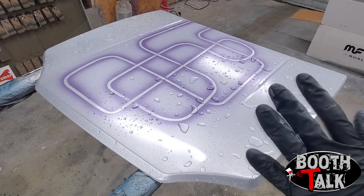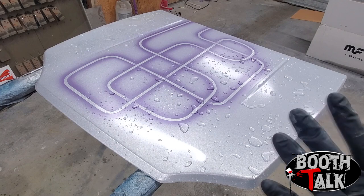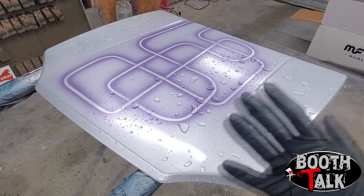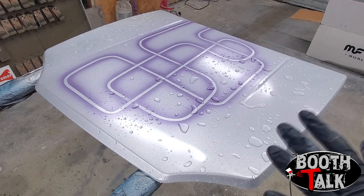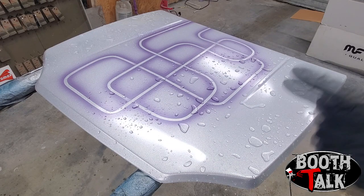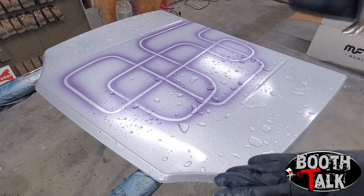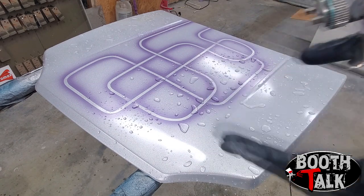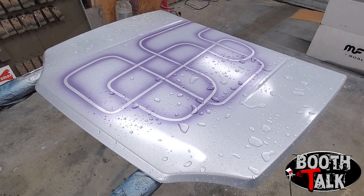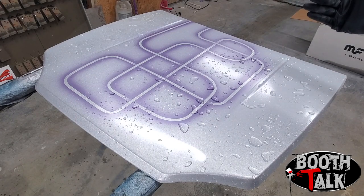Now that we've got the water on and it's done what we want — bigger drops on one side and smaller on the other — the main thing to understand is that you do not move the panel after painting. You want to use extremely low pressure and dial your fan in from a big fan down to a point. Take it from a big fan down to a point — low pressure is your friend. We're going to come in from this angle and give a highlight across all of them.